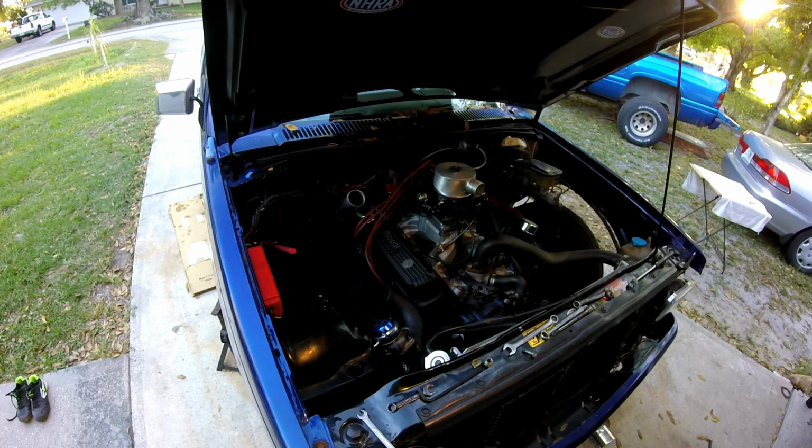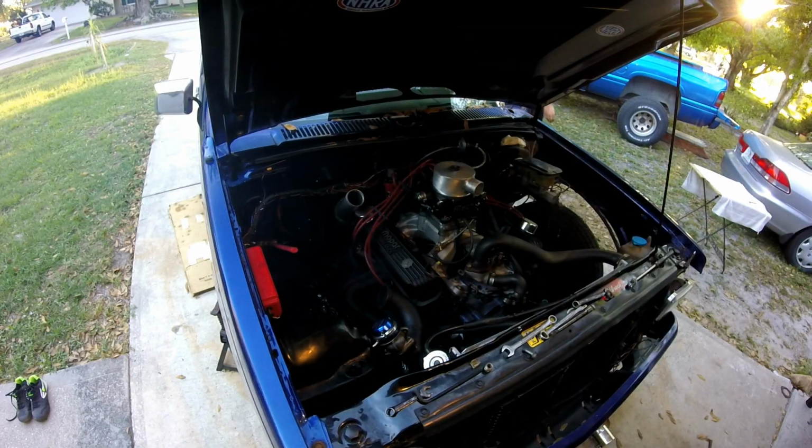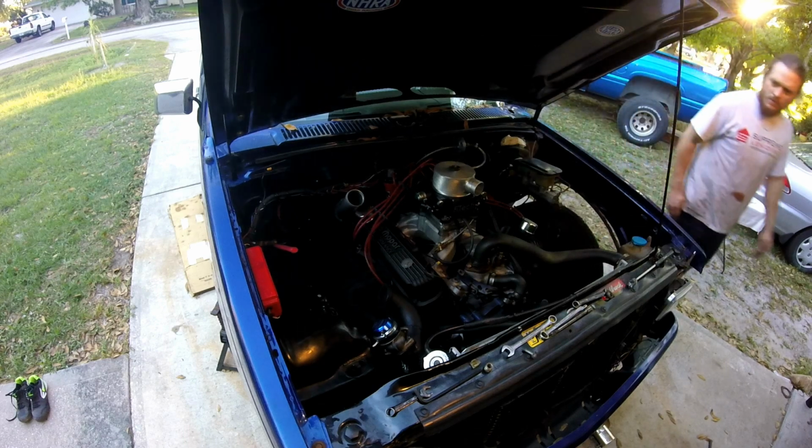Alright, well that was it for all the exhaust going to the turbo. Now I gotta get it set up, see how it's gonna look with the turbo on it. So I'll get back with you guys.